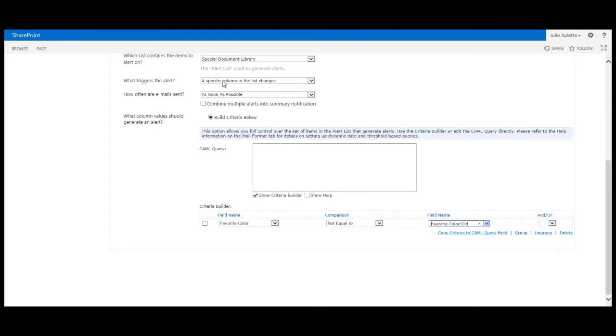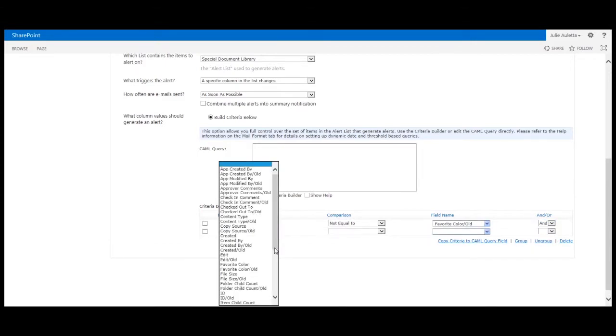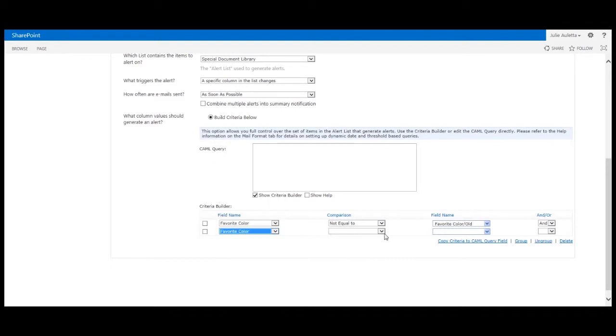So in other words, I'm watching a specific column in the list changes. This is the specific column. I don't want the old value to equal the new value, and I want the new value to be the value rejected. So favorite color equal to.